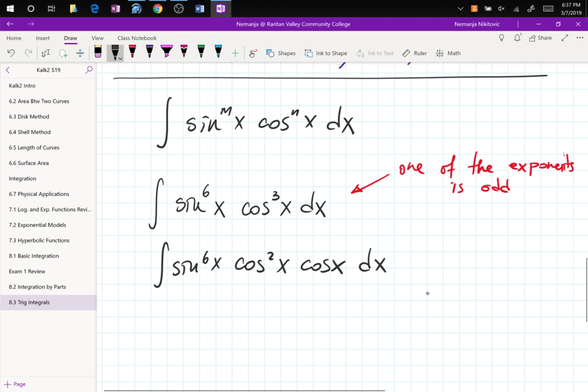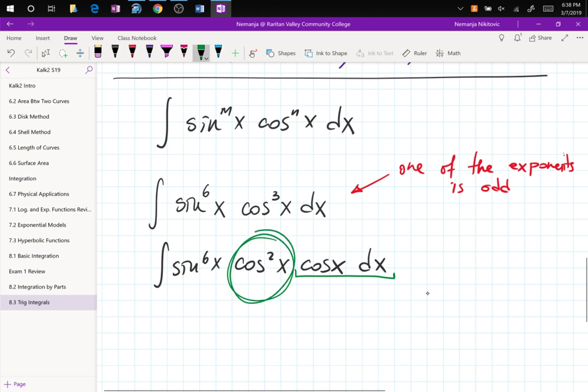If sine was odd, or if both are odd, you pick one. Doesn't matter which one you want to peel. If you only have one odd, you have to peel that one. Now, you put this in a bank for dx. If cosine x dx is going to be your du, then that means that your u has to be sine.